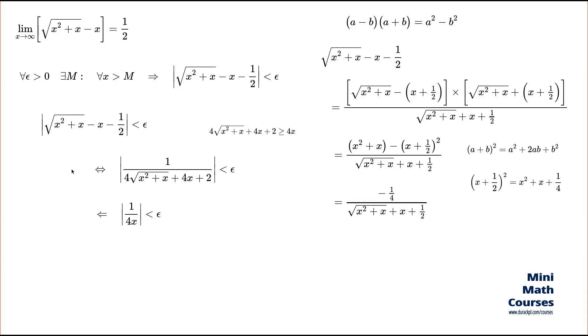I would like to point out that what just happened is very typical to many proofs of limits based on definition. The whole idea is that you sacrifice this equivalence—we no longer have equivalence on this step, we only have the direction of the arrow to the left. We sacrifice this equivalence, which we don't need, and what we're gaining instead is simplicity.